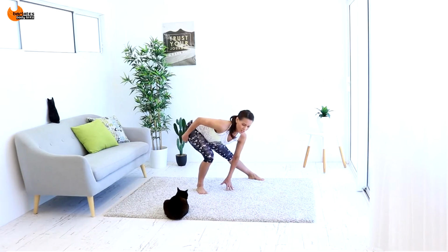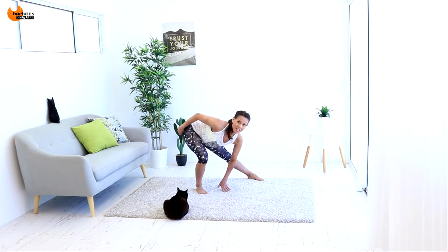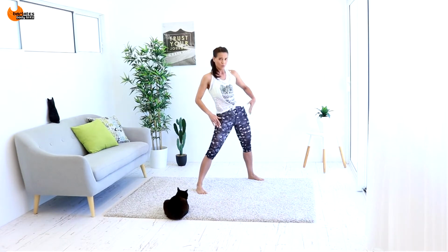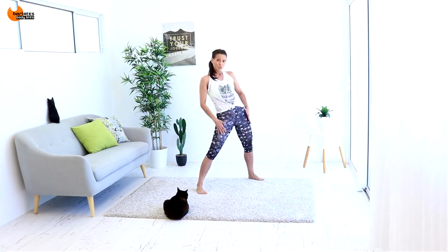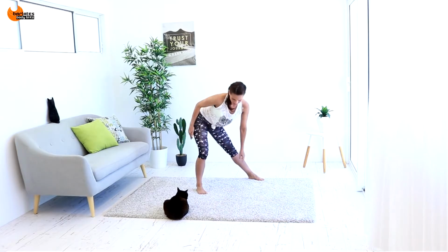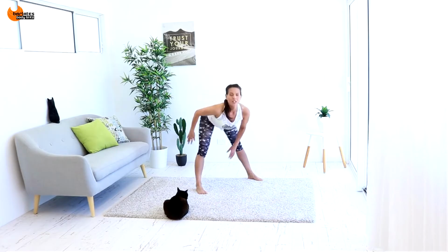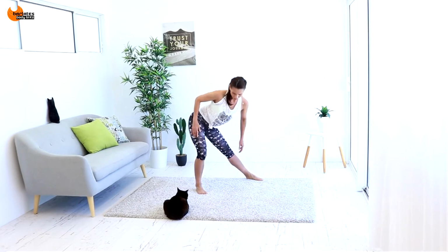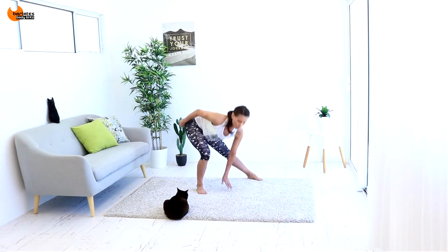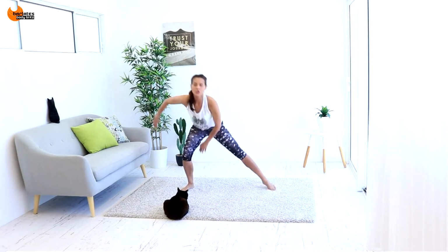So what I want you to focus on here is the inner thigh stretch on the down, sticking your glute out, weight is in the heel, and then the stretch in this hip flexor as you really push to the front. Down, straighten slightly, push to the front. Down, straighten a little bit, push to the front. It's like a semicircle. Three more. Down and up. One more and up.